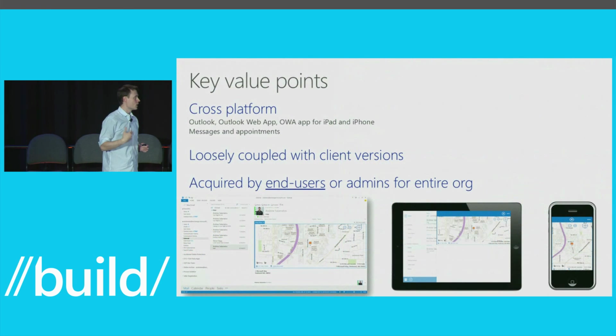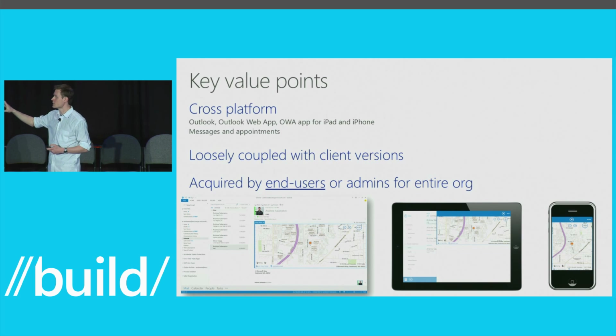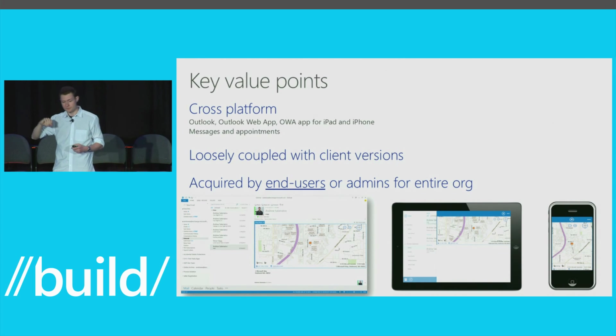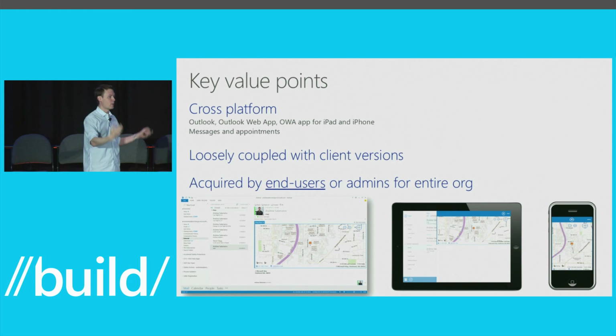But as I mentioned, there are other types of apps for Outlook, and those can be much more specific. In this case, we're looking at an example of a Bing Maps app. This app is available only on messages that have a postal address. And so here, we're mapping the address.